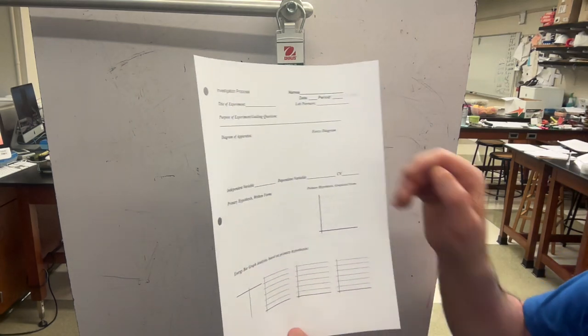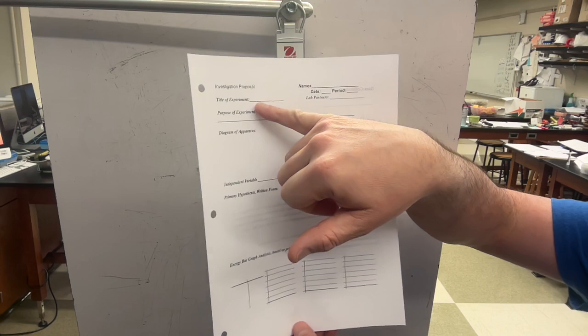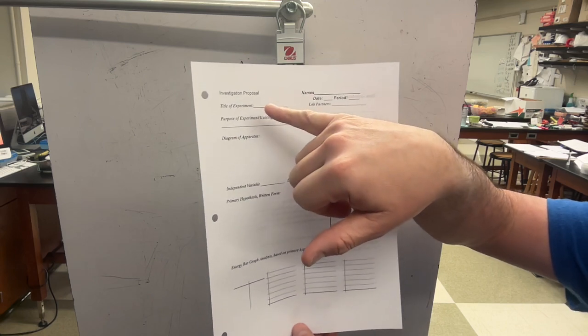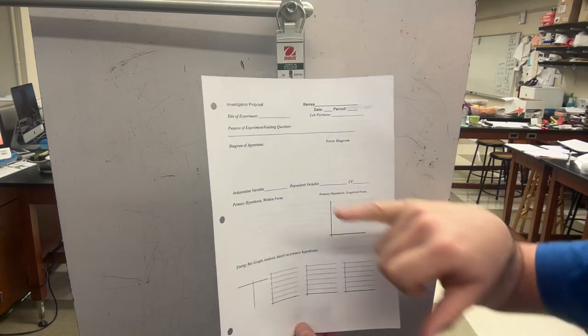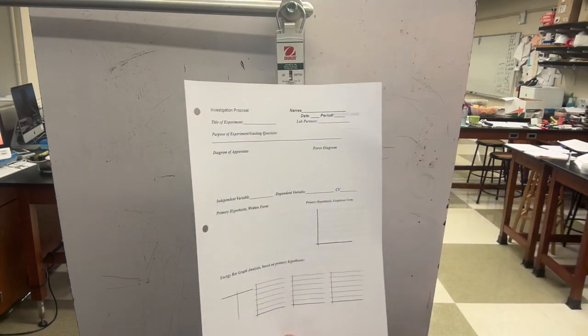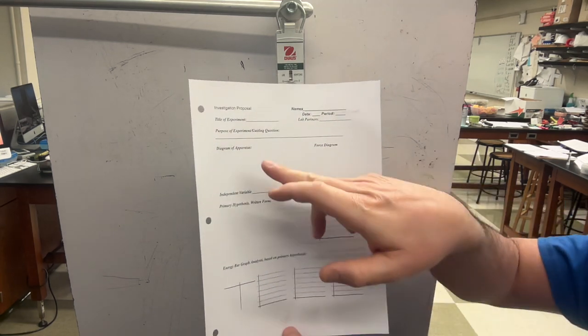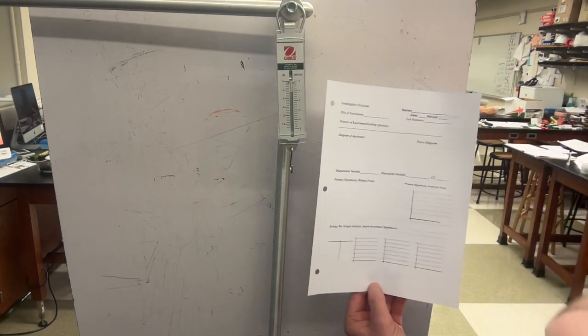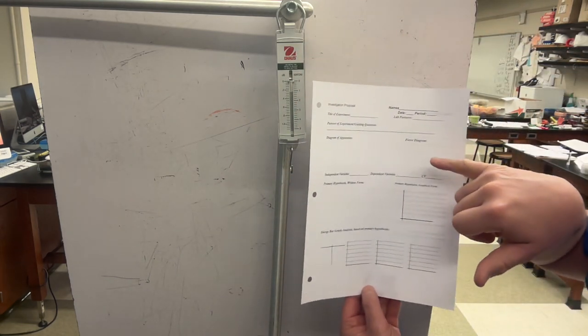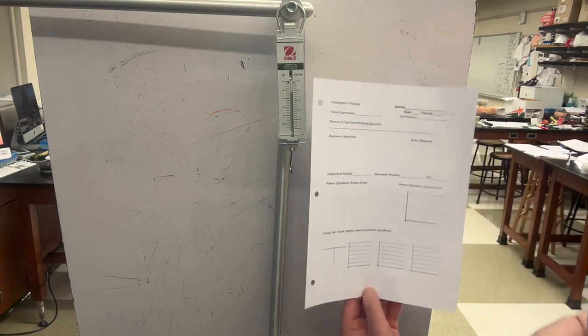If you have not filled out already, please fill out the title of the lab as mass, weight versus mass, and the purpose of our lab is to describe the relationship between weight and mass. You'll want to draw a physical setup that will look like the scale with the hanger and additional masses placed on it, and draw a force diagram for the hanger.